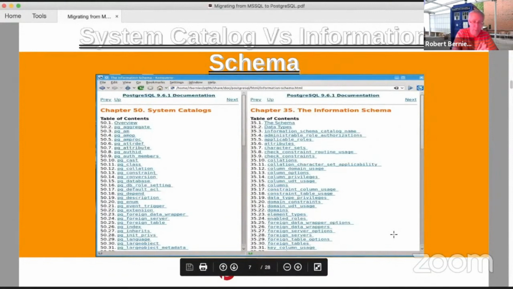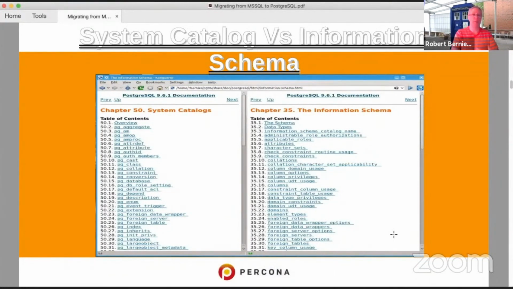Being a Postgres DBA, I did all my reference information, all my decision making using the Postgres references. It is bar none the best referencing for any database system out there. When you look at the system catalogs on the left panel, the equivalent is the information schema on the right panel. That is what SQL Server also honors. They will have the same types of tables with the same kind of information.